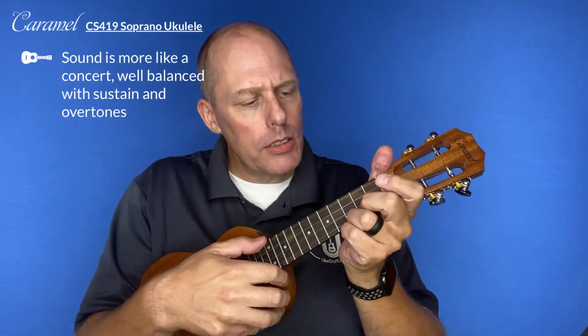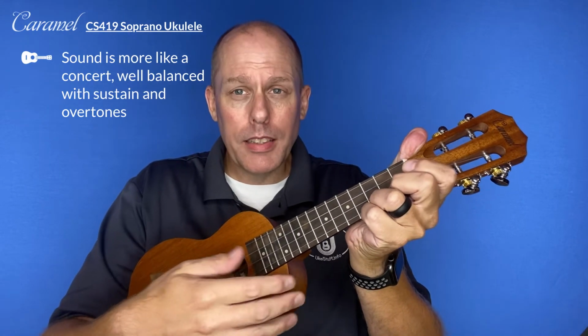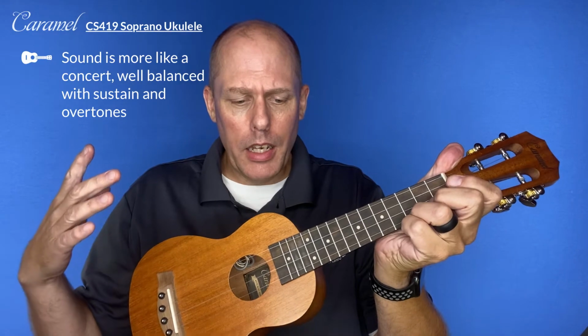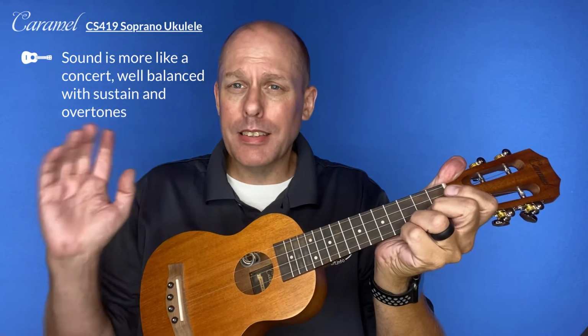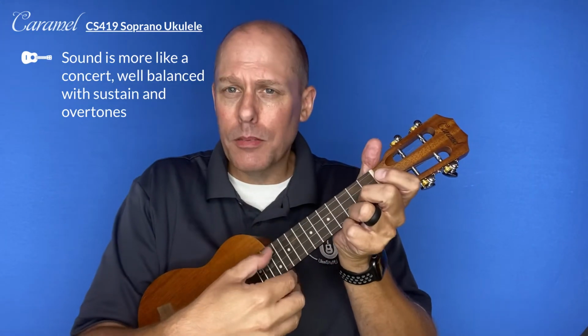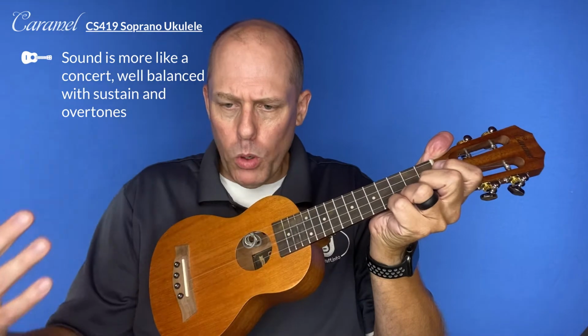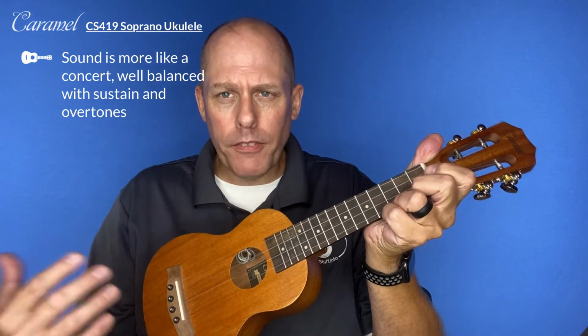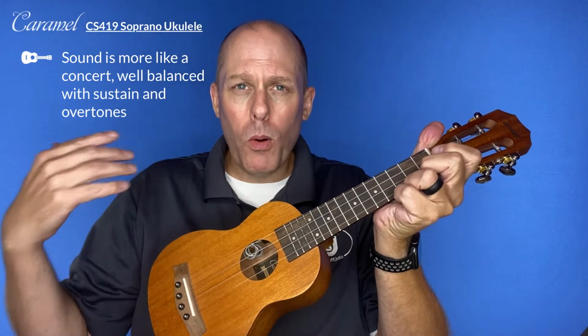But when I play this one, there are a couple things that are happening here. First of all, it's not a super loud sound. It's plenty loud. I mean, it's loud enough that I can take this to any club and hear myself. But it's a warm sound, which is sort of what you'd expect from mahogany. But it also carries some bright overtones.